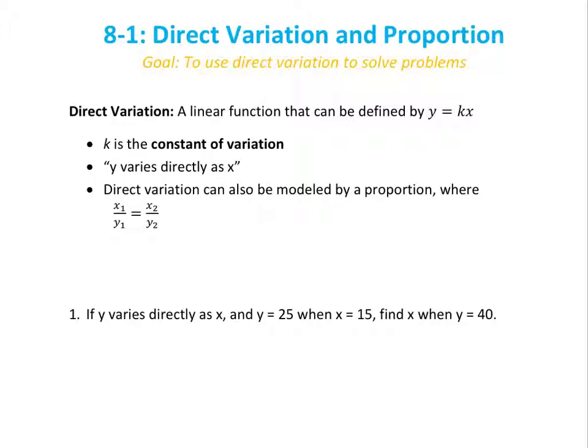It can also be seen kind of like the slope, but it isn't that simple to constrain it to just being the slope. The big thing you'll need to be able to do is recognize the terminology. "y varies directly as x" means you're turning this into the equation: whatever is in the position of y is y equals k times whatever is in the x position. So this terminology creates this equation. That's going to be huge. And this can be modeled as a proportion, and I'll show you how to do that in the examples. So these are the notes, and let's go to the examples.